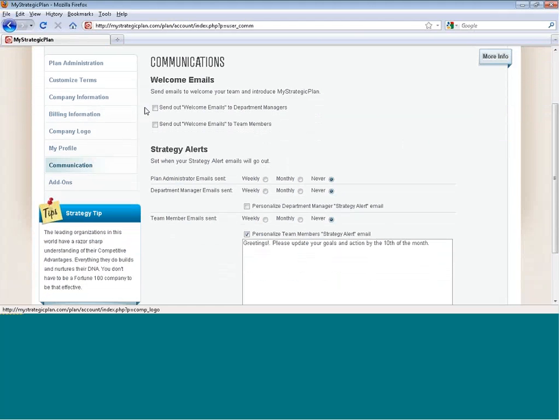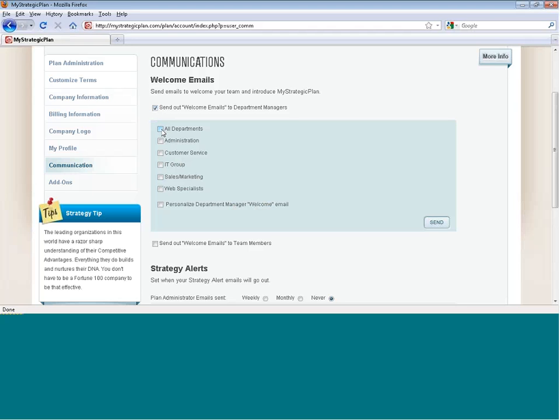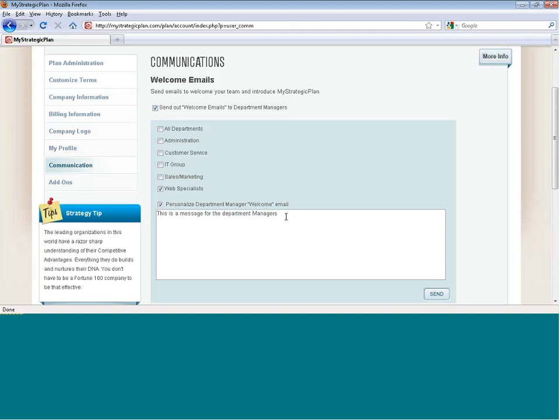You've got welcome emails. So when it's time to finally have the managers and staff advisors log in and make updates to these plans, you can come to these welcome emails and send them out to all the departments, or say you add some new people and you want to send them their welcome emails. You can pick their specific name and personalize it by saying, hey, welcome to the team. Please take advantage of this time to go in and look at the things assigned to your group and let me know if you have any questions.